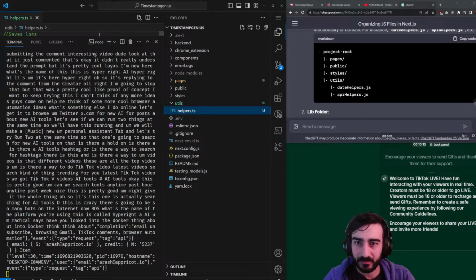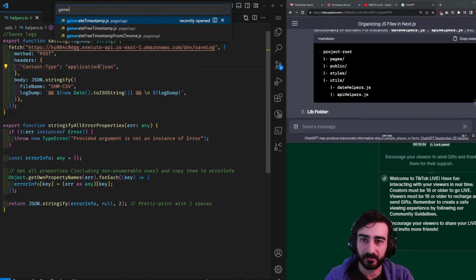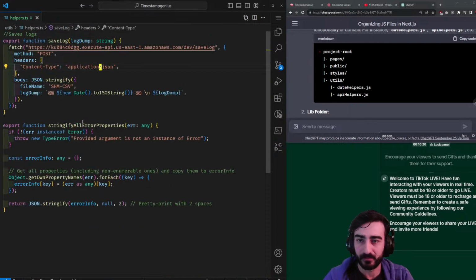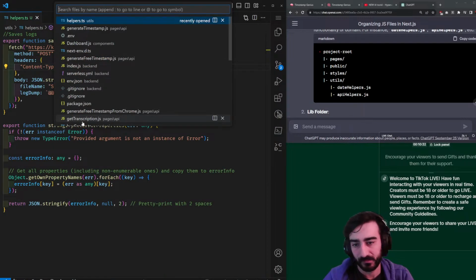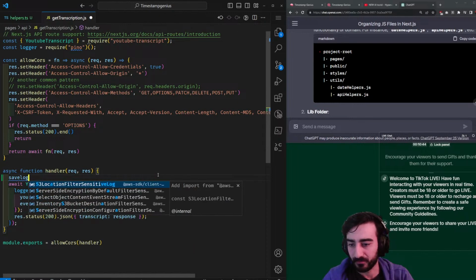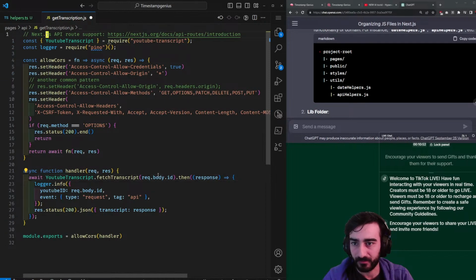So this helpers.ts has this save log method that I'm just going to incorporate into all of my, actually we'll incorporate it into get transcription for now, just as a basic thing. Here, save log. I'm not sure how I would import this.